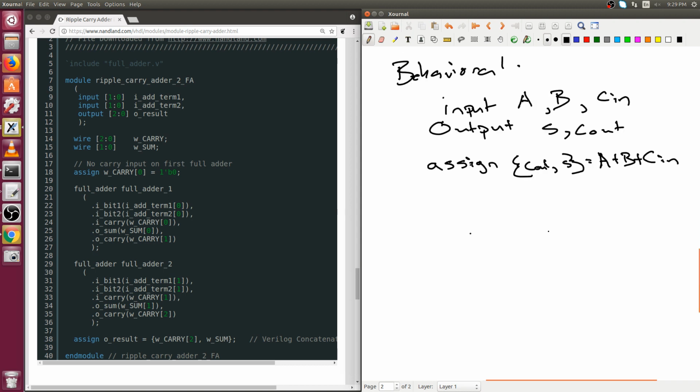And then when you're doing something like this, where you're literally just giving it plus symbols and you're assigning it to an output, it has free range. It will try to do as best as it can, but this is actually one of the biggest problems in circuit design today. Circuit design has such a high overhead because it's not actually possible to get an optimal design using behavioral synthesis a lot of the time. It's been an open problem for 10 years, 20 years or so since behavioral design really came out.